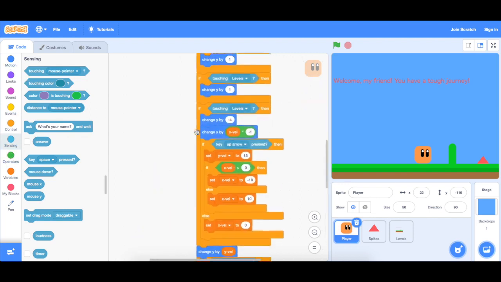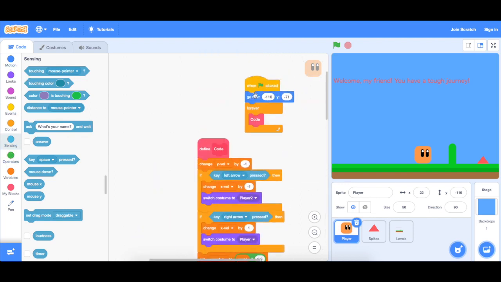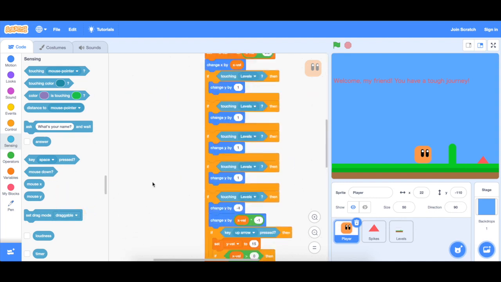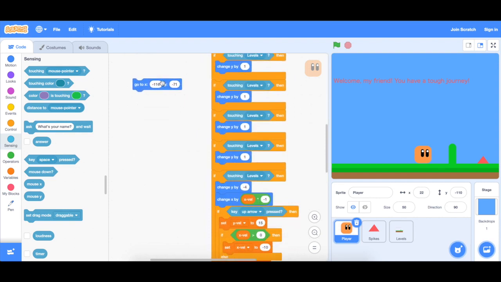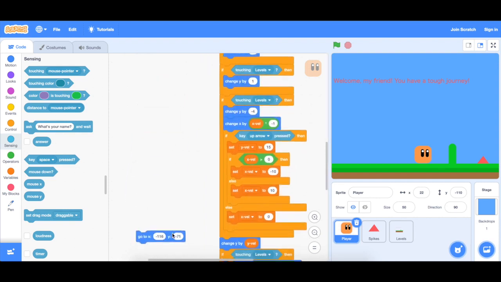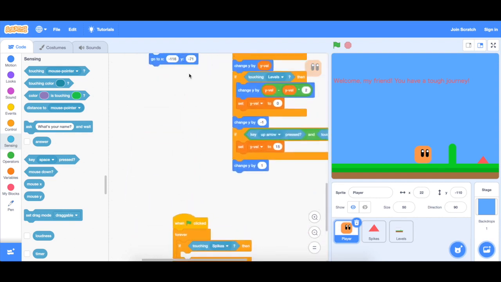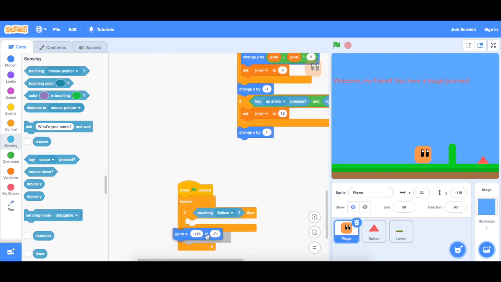So then we want it to reset. We want it to go back to this position here. So I'm just going to drag it down. It's going to take a long time. Okay, here. So this is what happens. Now we have this, and if I touch this, it goes back to the beginning. I mean, that's not really the beginning, it's kind of the middle, but you could put it here.